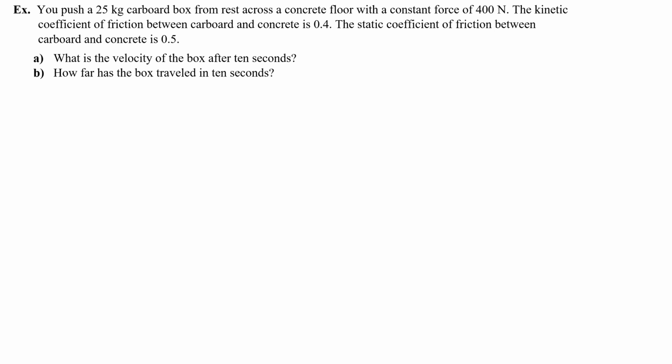Okay, so the first thing I need to do here is take a look at the kinetic and static coefficients of friction. So I'll write those down. Mu k is 0.4 and mu s is 0.5. Now, before I even try to solve this problem, since it's being pushed from rest, there's a chance that this box actually doesn't move at all, and that this 400 newton push is not enough to get the box moving. In that case, the answer to A and B would just be 0.